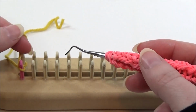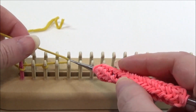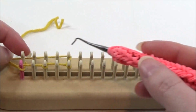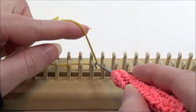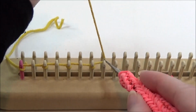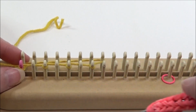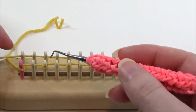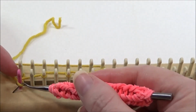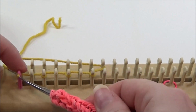So what you want to do, the non-loopy cast on calls for you to E-wrap each or every other peg. To E-wrap, you would go around the back, then around the front, and around the back again. Because we're going to be working in a flat panel and not going in a circle, we want to do a reverse E-wrap on these pegs, which means we just want to make that twist go in the opposite direction.